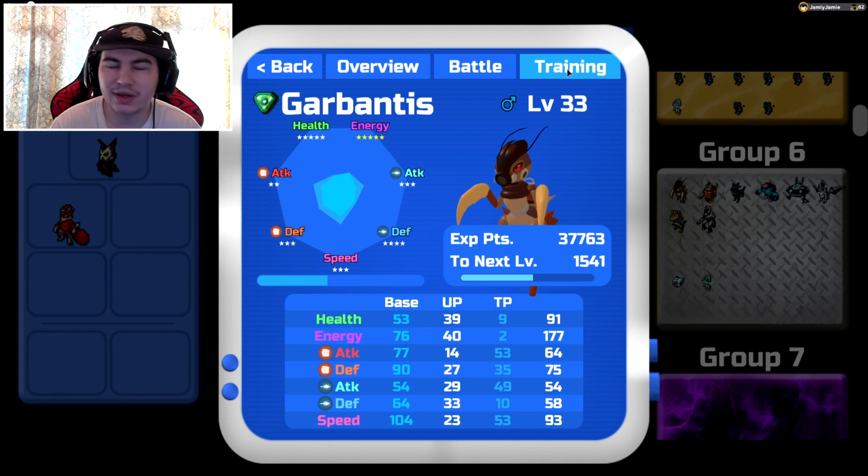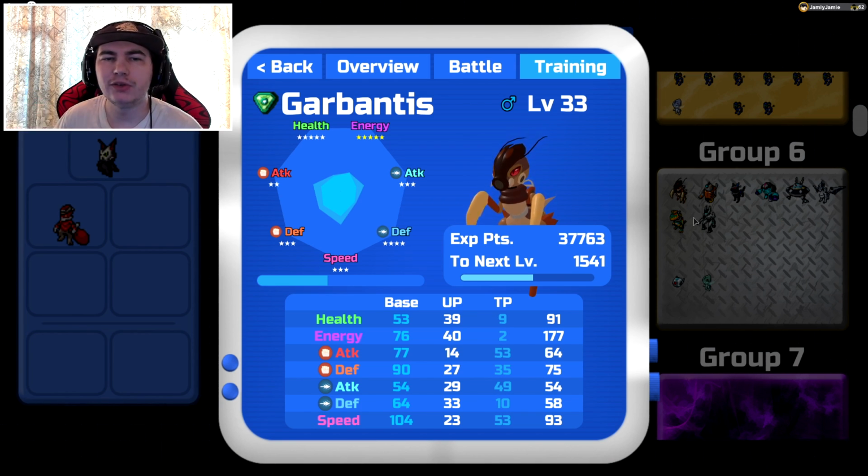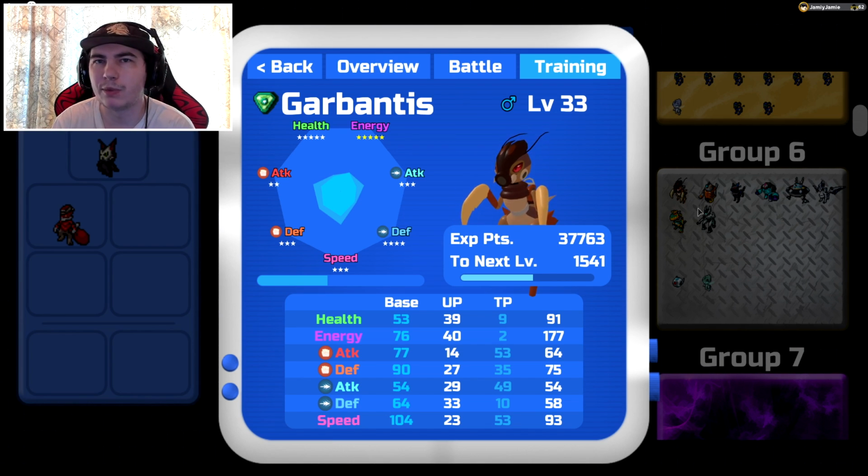The stats for Garbantis, which is the first Loomian. I'm just going to go in this order as you can see in my PC box, and we're only going to go over the final evolutions, because that's what most people are going to be using. Yes, there is a new item that is like an Eviolite and Everstone mixed together, but I don't really know if any of these new evolutions really want to use it. If there are, I'll probably do a separate video when I actually do it for PvP.